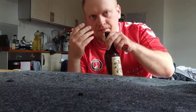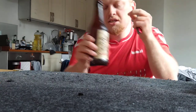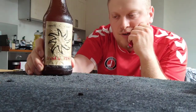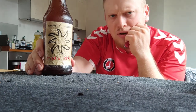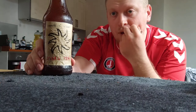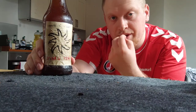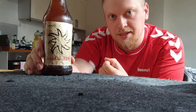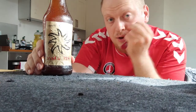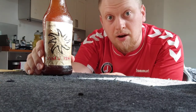It has that initial hint of a sort of European wheat beer. Honestly it has the scent of a slightly citrusy, very yeast-heavy kind of wheat beer. It's just not the scent I was expecting — I was expecting it to probably be a bit more mellow, but what is there is nice. It's a little bit overpowering in the sense that it's very yeasty, particularly at the back of the nostrils, but what's here is really nice. Mellow out the flavour with a bit more citrus in the nose and you'd have a perfect nose. I'll give it a solid 8.5 out of 10 for the smell.